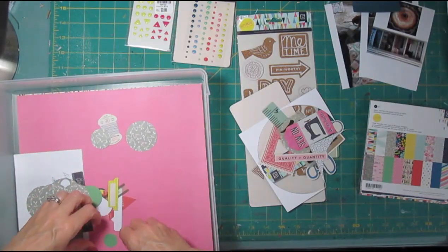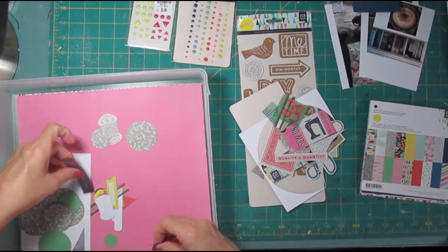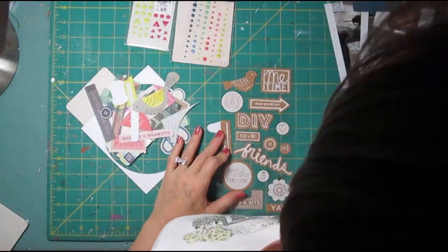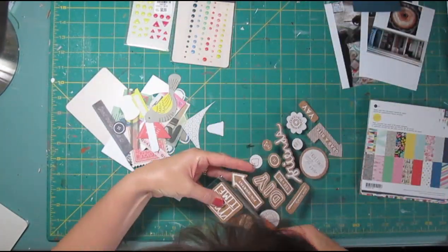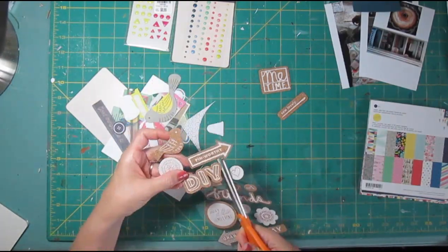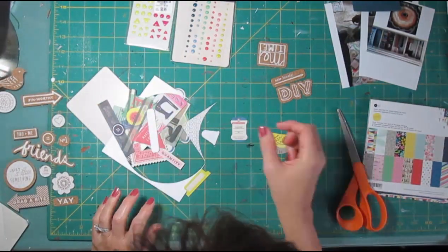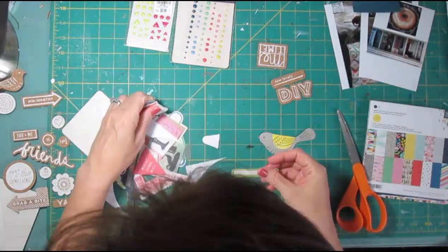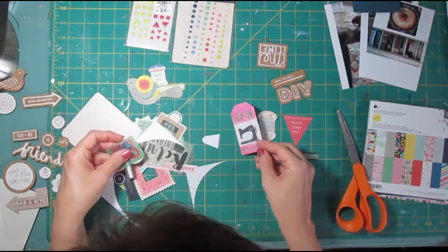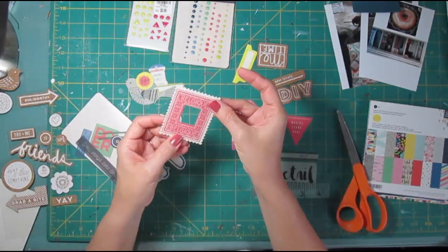So let's take all this stuff out here and just start going through the embellishments and seeing which ones I think I want to use on my page that help me tell my story. So I'm sorting my embellishments out. I'm going to start with this cork. I'm just going to cut out a few pieces that I'm fairly sure I want to use, but I'll leave them on their backing so I can easily move them around on my layout. I may use some more, but we'll see as we move along. The right hand pile is stuff that I'm thinking of using, and the left hand is the stuff I'll put away for other projects.